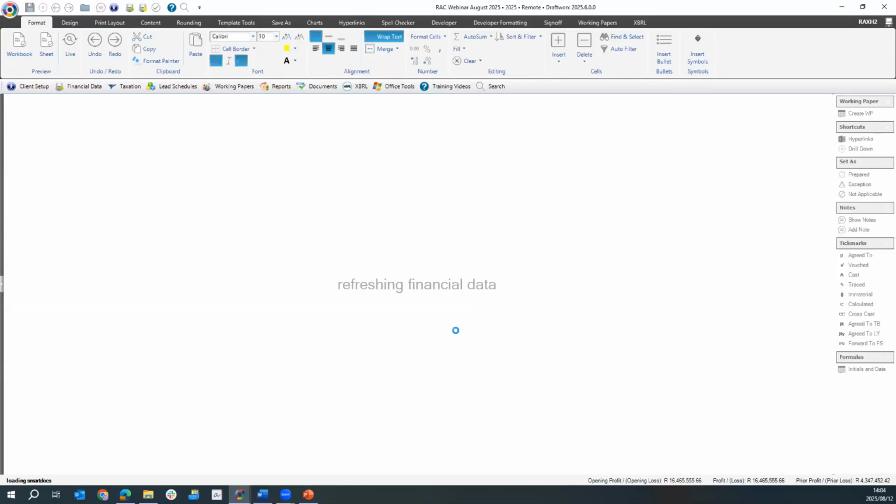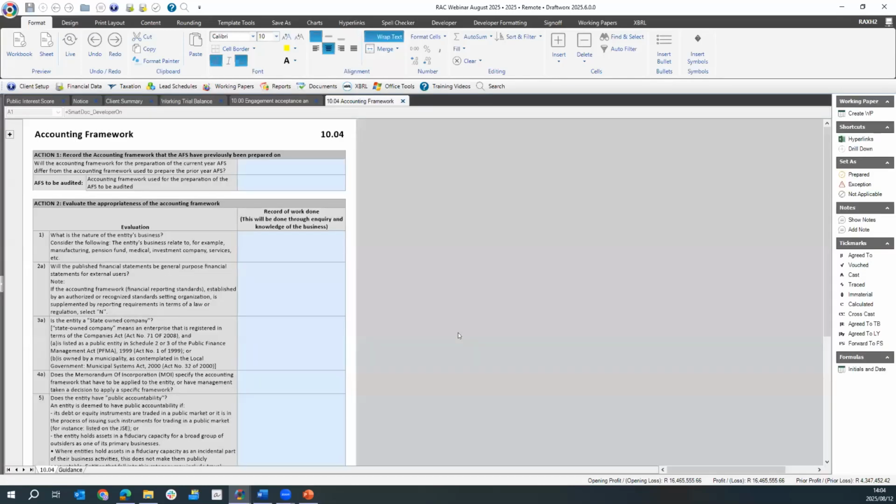1004, my favorite one. So why is 1004 important? Well, you're looking at the accounting framework. So let's just take a teeny step back. I have an IFRS SME set of financial statements. Okay. Why would considering my accounting framework be important, especially in the planning phases? Well, I need to give an audit opinion whether the financial statements fairly present in accordance with X, Y, or Z framework. So here I go and I get all these questions asked speaking towards my framework.